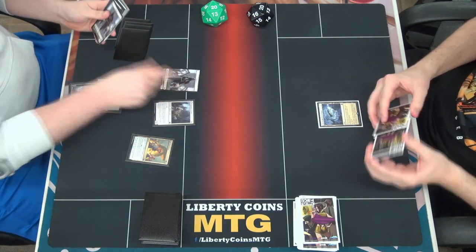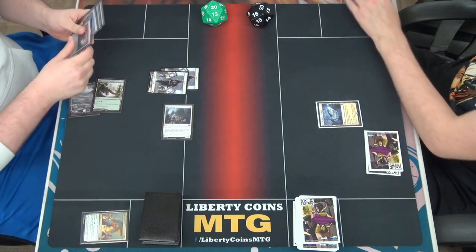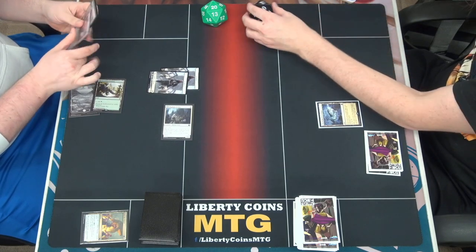Do I have to dance in order to play that? Yeah. They're not even sleeved. Get those out of here. I know. Swing for one. 19. And then it is your go, kind sir.